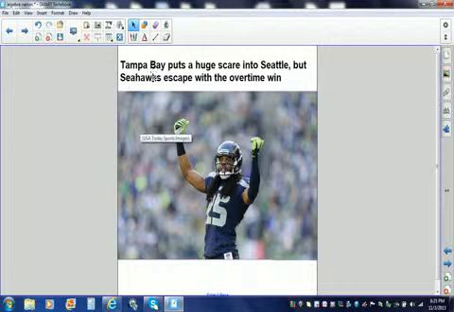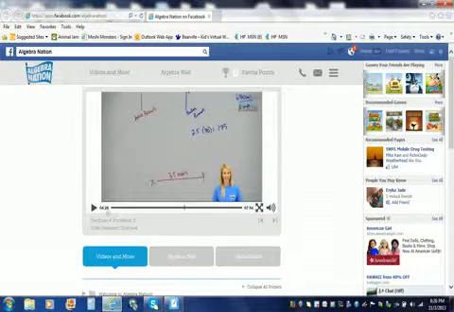Did you know that if you watch the Tampa Bay Bucs channel their inner Bears and blow a 21-point lead in Seattle yesterday? That's right, you were watching history. The Seattle Seahawks have never come back to win a game being down by 21 points or more. So you just watched history yesterday. And the Seahawks moved to 8-1, the first time ever in Seattle history that the Seahawks have started out the year 8-1. History in the making.